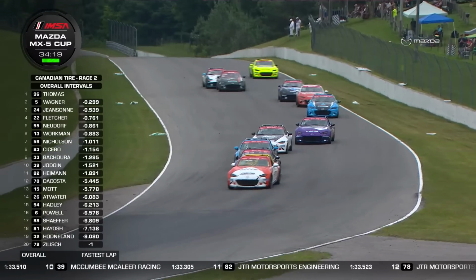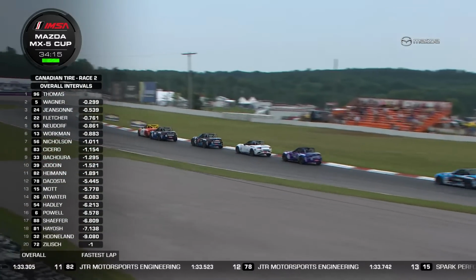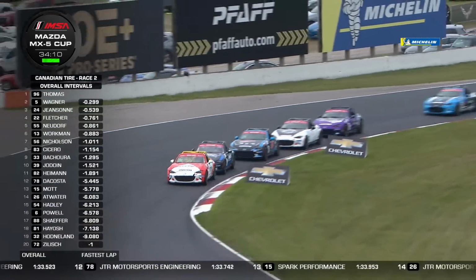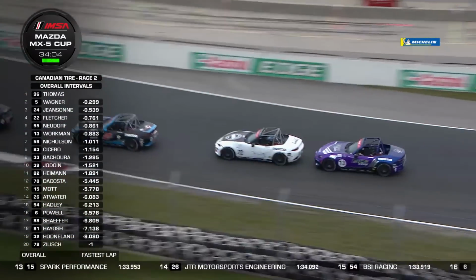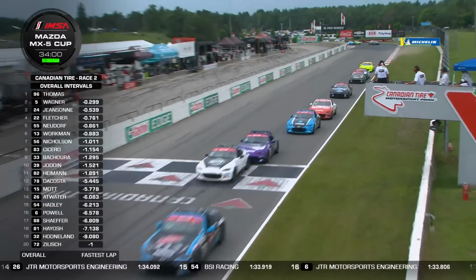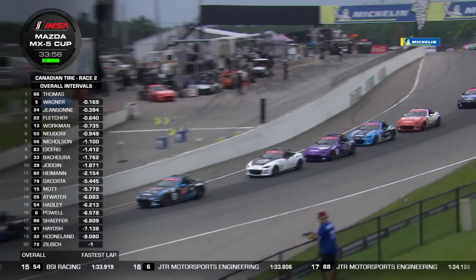That's quite extraordinary, but again pays tribute to the equality of these cars when they come out of Mazda Sport and Flis Performance. For sure, Jeremy Fletcher was able to take over the championship lead yesterday in this Mazda. And when you consider the first time he drove it was in the race yesterday, it's even more impressive. He came into today's race with 2,330 points unofficially after yesterday's race, which is a 20-point advantage over the car he is currently behind on the racetrack, that being Aaron Johnson. If they were to finish in the order that they are now, well, they would be tied.